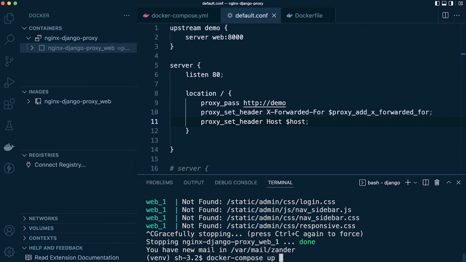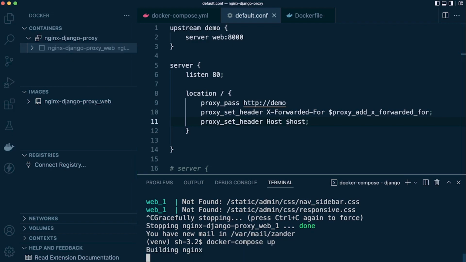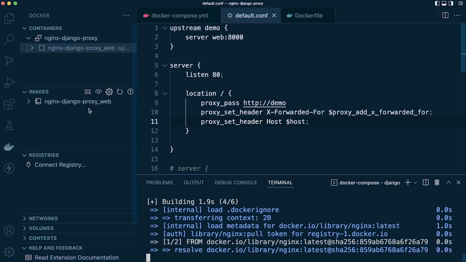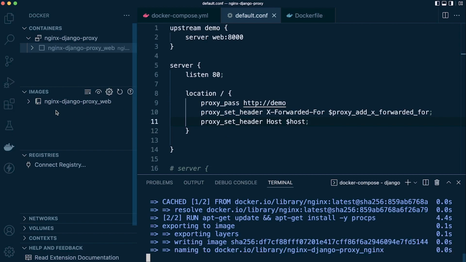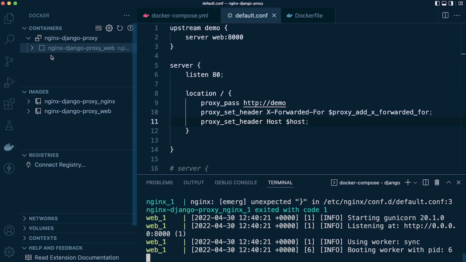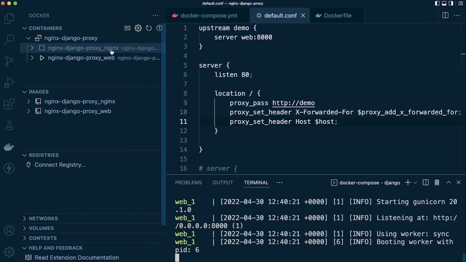So let's just go ahead and Docker up. That should then build the new image for our Nginx server and then start it. Okay, so you can just see that our Nginx server just came up. So hopefully now we can go through the server and access our web page.